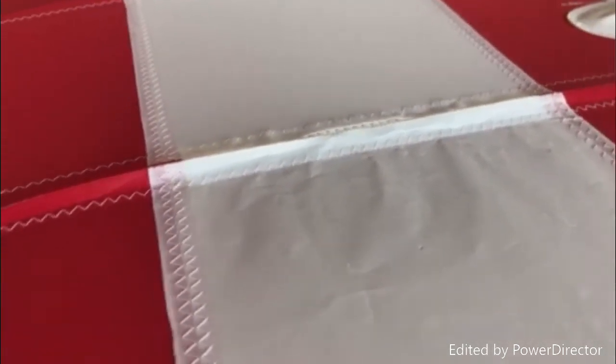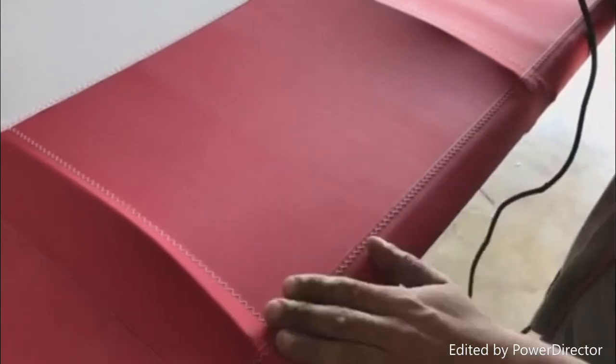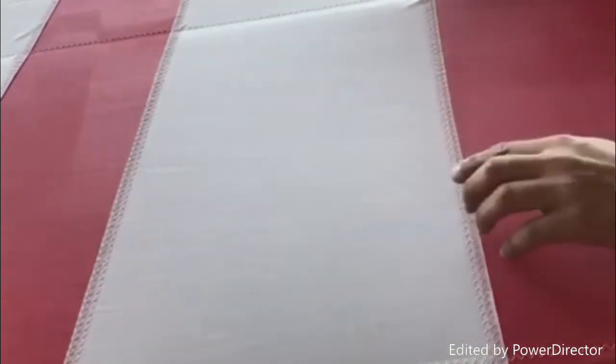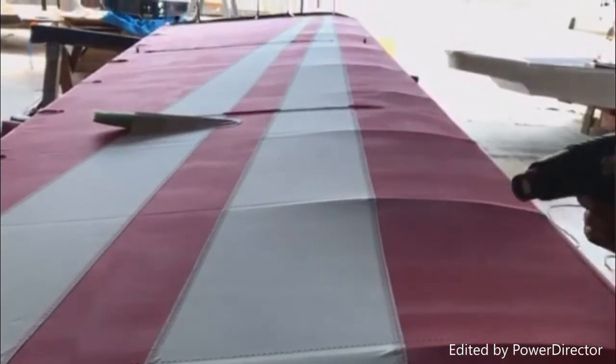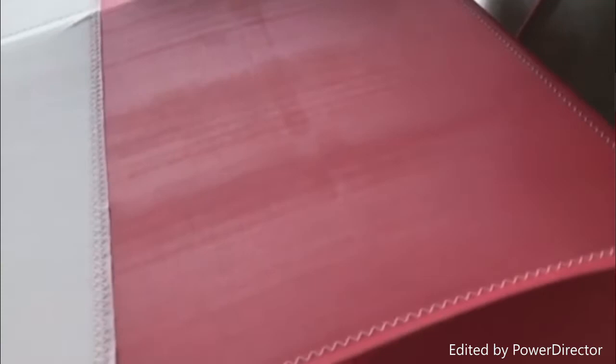As you can see right here, this panel and the white panel are already done. Even though this might have what seems like a few wrinkles, that will actually not show up as much once you work your way over the whole wing. Keep in mind that the material really only shrinks about 2.5%, so you're only going to see the true results once you've worked most of the wing over.